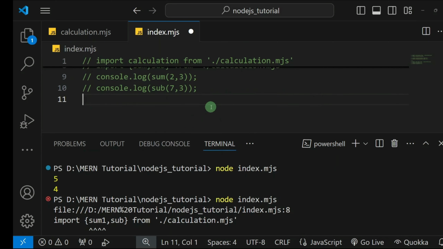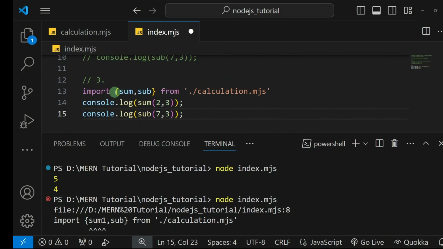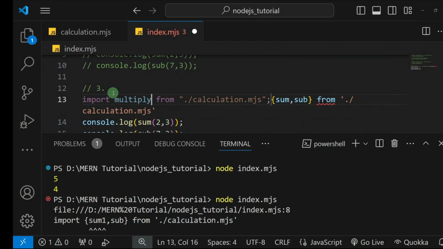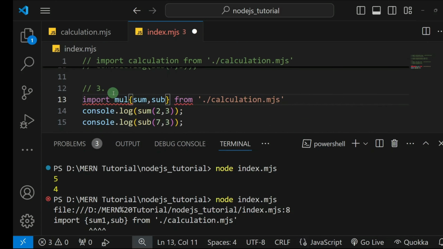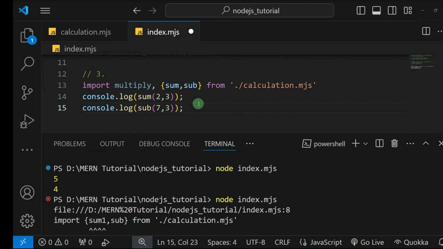Below this I will write 3. Here I will be pasting. For named export, we have to use curly braces, but for default export, I do not have to use. I will simply write multiply, separated by comma. This is my default export and this is my named export.